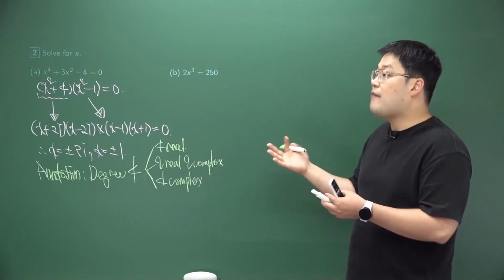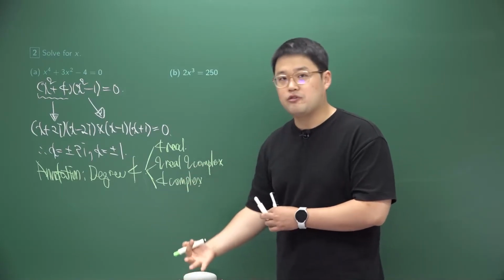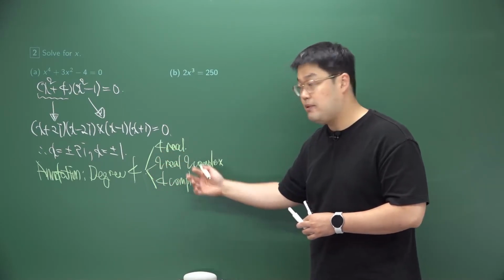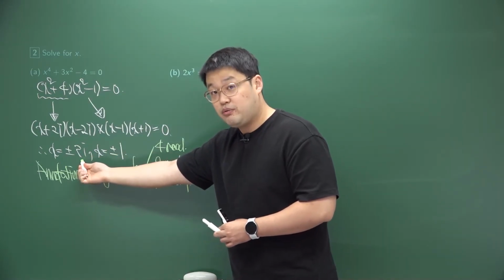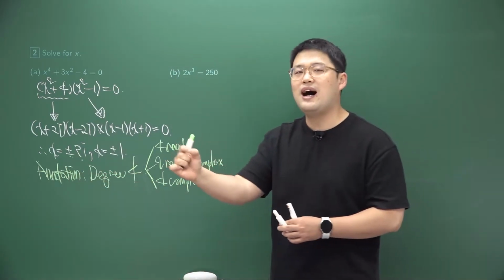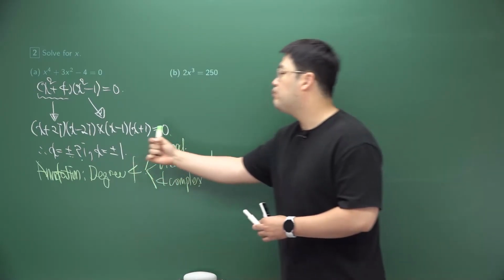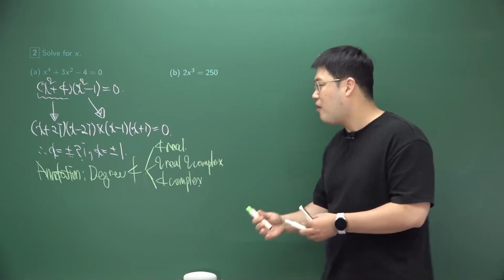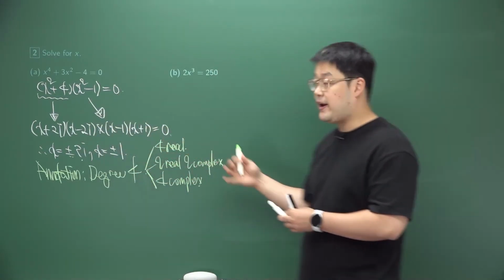We have to understand that this is true because of the conjugates. The conjugates always come out in pairs. And as conjugates come out in pairs, out of 4 reals, we turn into 2 real and 2 complex. As you see from these examples, those 2 values that we found in the first parentheses are complex roots. They come out in pairs because it must be 0 plus 2i, 0 minus 2i. And plus 1 and negative 1, we don't usually call them conjugate pairs, but you can, and that's true because of the difference of squares, okay?